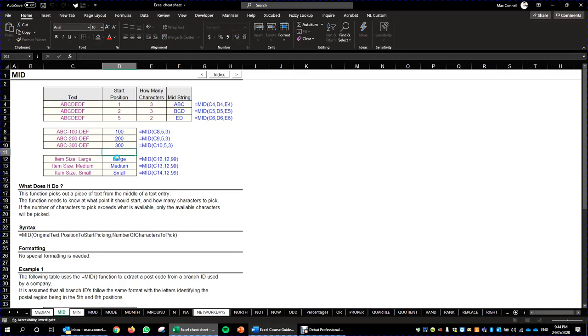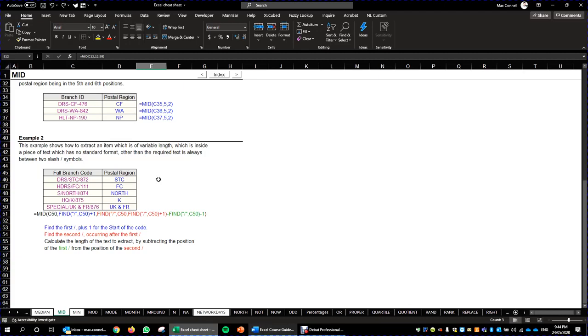So let's have a look. The text we're pulling from is C12, and it's going to start from character 12, which is right here. That's the reason why we can use this formula. Then the number of characters that we want to extract is 99. Because it's dynamic, as long as this text is less than 99 characters, it's going to pull the same text every single time. It doesn't matter if it's 5 characters or 6 characters, it's going to pull it out like this. But you'll notice that this formula is a lot shorter than the RIGHT formula we used with the LEN and the FIND function in there.